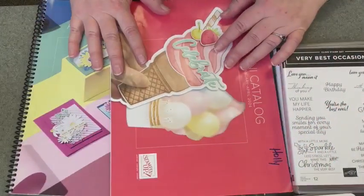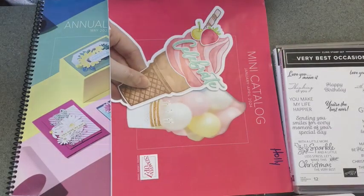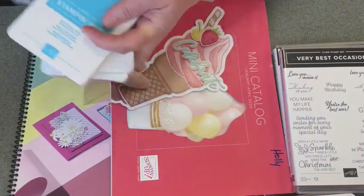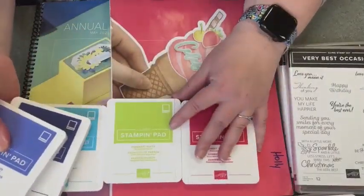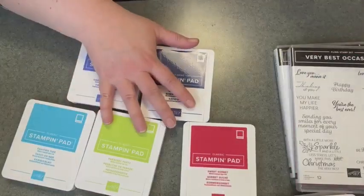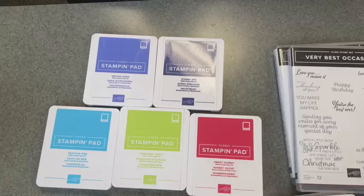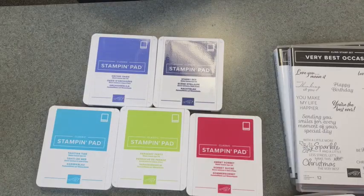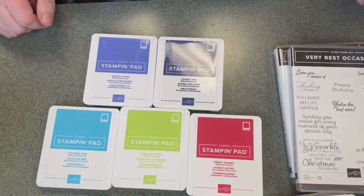And in particular, we are saying goodbye to 5 colors. I'm just going to grab them right quick because there's something important you need to know about these 5 colors. So every year we get a set of in colors. They stick around for 2 years. The in colors are here for 2 years, and then they go away. So the 5 colors you see right here are the ones that we are about to say goodbye to. So we've got Sweet Sorbet, Parakeet Party, Tahitian Tide, Starry Sky, and Orchid Oasis.